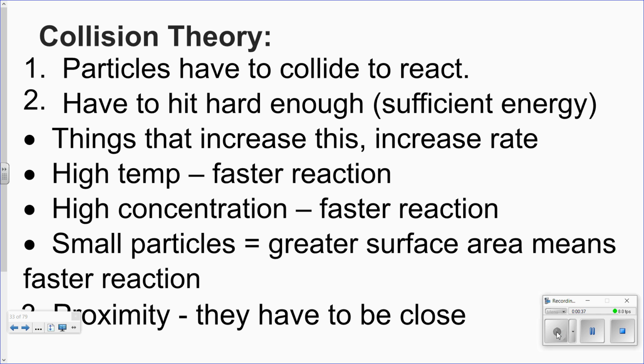If I can increase the collisions and make them hit hard enough, then they will react, and I can even make them react faster. So how do I affect this hard enough, this sufficient energy? I can turn up the heat. If I turn up the heat, not only do they hit harder, but they hit more frequently. If I add more stuff in there, if I add more reactant, then they hit faster, the reaction proceeds faster because there's more collisions, simply because there's more particles.